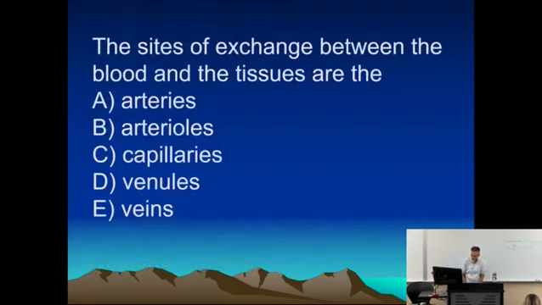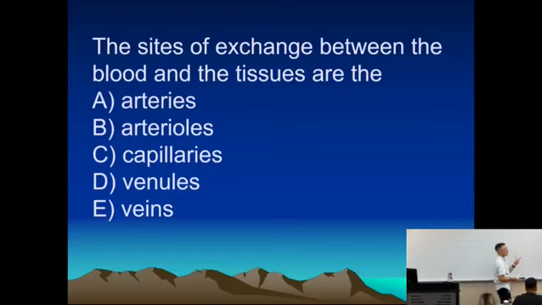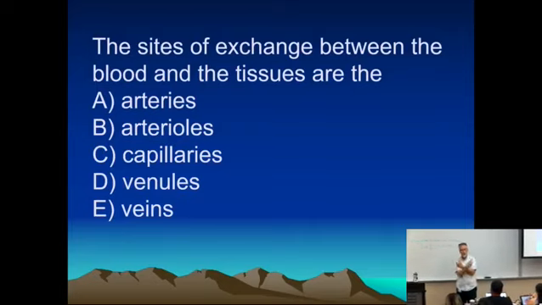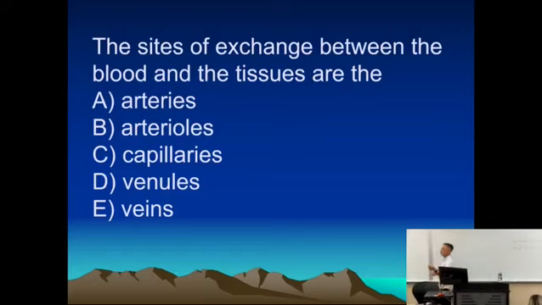Okay. The sites of exchange between the blood and the tissues are the what? Capillaries. Yeah. So this highlights two different things. Number one, it highlights the fact that we have different blood vessels that have different functions. Okay? So like we were saying, you've got to know the structure of each of those different types of blood vessels and why they have that structure. Is it to resist all of that high pressure flow? Is it to help to move? Is it to help to protect the capillaries, like the arterioles have that smooth muscle layer that's relatively thick that protects the capillaries, etc. The capillaries are the thinnest and most numerous blood vessels.